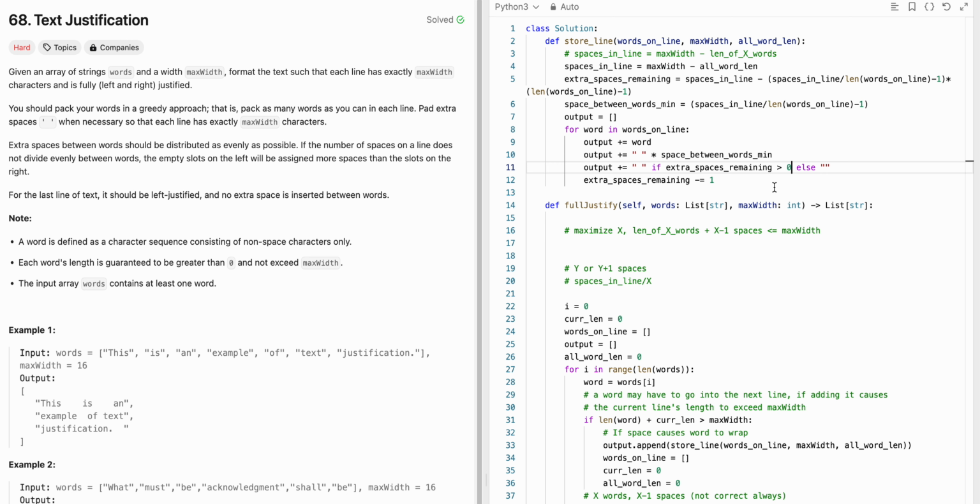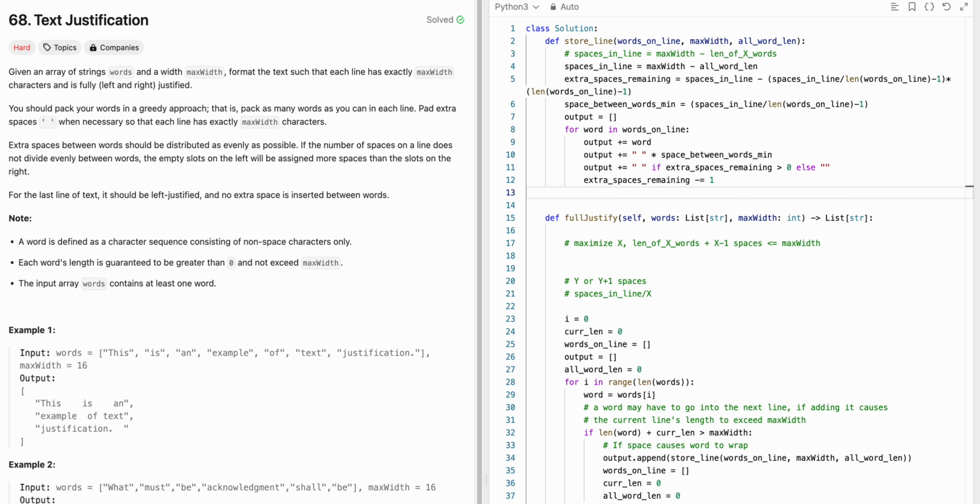Greater than 0, and here I return output. So this shouldn't say plus, or rather it can say plus, but it should just be a string. And so here I append it, that's okay. Okay, so this looks fine.